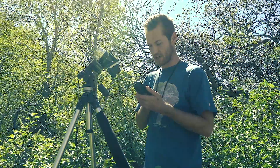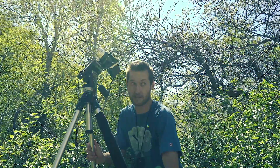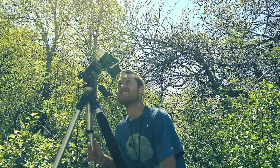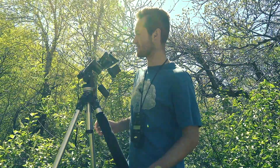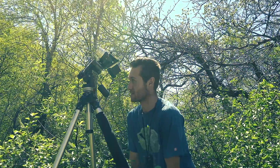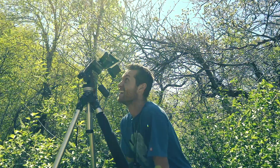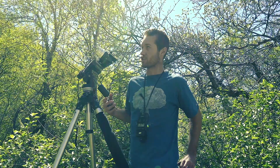I'm pointing straight up — I've got some blossoms on a tree and a mountain in the background. I have the blossoms on the tree branch in focus right in the center, and the mountain peak in the background is also in focus, while all the edges of the blossoms are blurry. I'm metering at f8, so I'll keep it there — that'll still give me some shallow depth of field. I really like that composition, so I'm going to go ahead and take the picture. I've got the peak in the background in focus and these blossoms right in front of me in focus, with everything in between blurry. It's very unique.